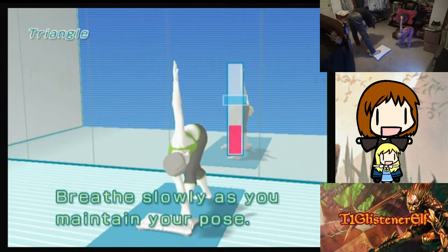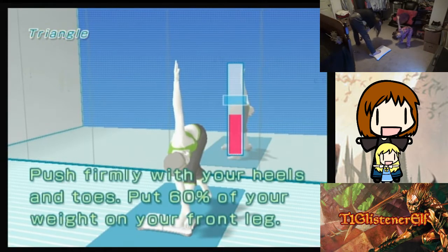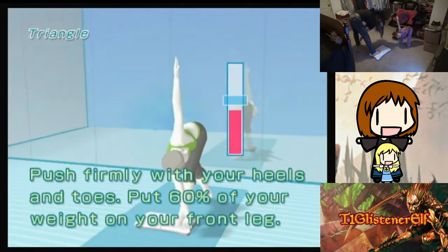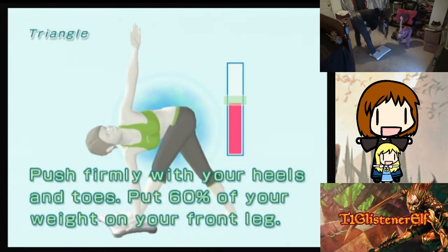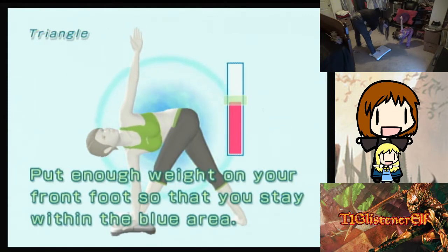Breathe slowly as you maintain your pose. Push firmly with your heels and toes. Put 60% of your weight on your front leg. Put enough weight on your front foot so that you stay within the blue area.